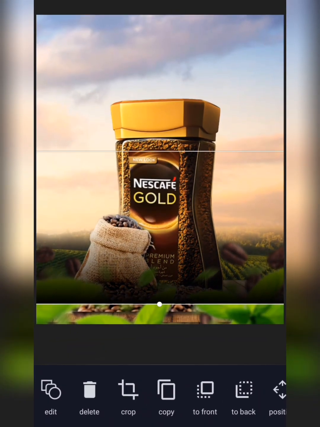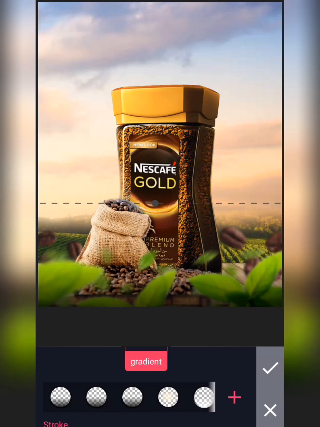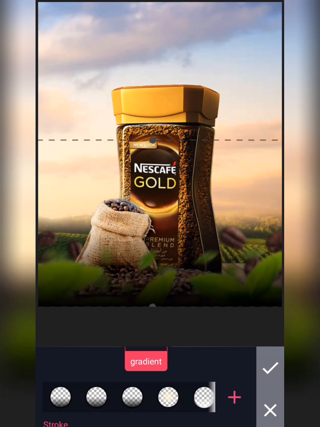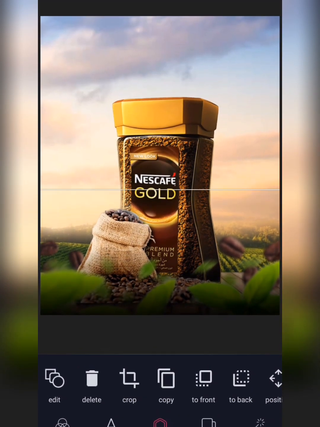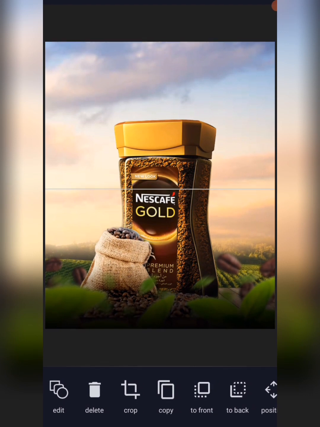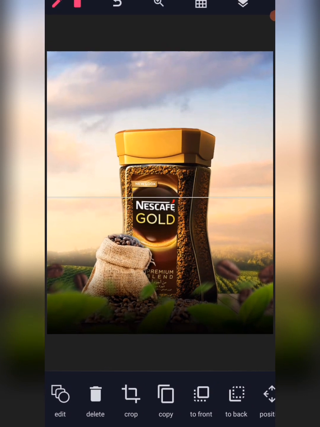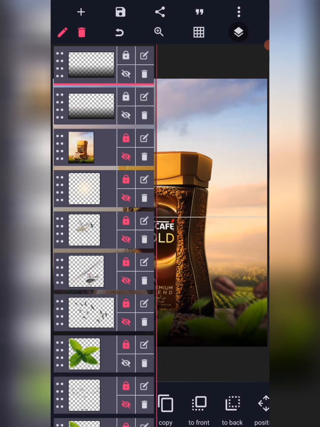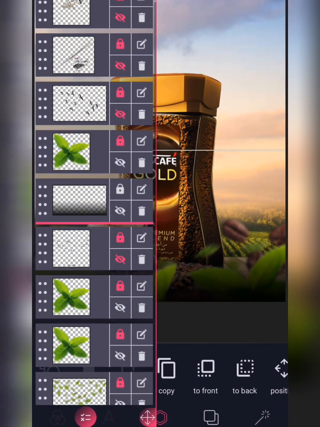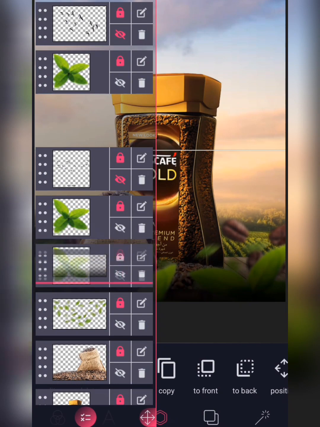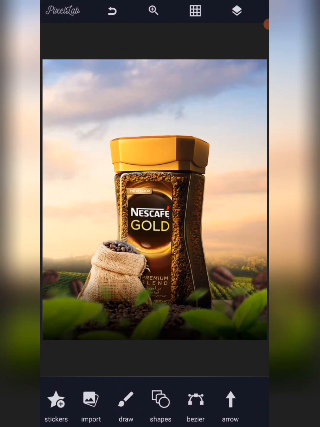So once you place this here, just place it like this. The reason why I didn't add shadow to the Nescafe image was because now I'm going to use this gradient. I just covered the old dark section. Rotate it again, it depends on you. You can see now it's dark enough and the dark section there is actually covered. But make sure this black gradient is at the back of all three leaves, because I still want the leaves to be green a little bit. I'm just going to place this here. And if you want to duplicate it again, you can actually do that and you're good to go.